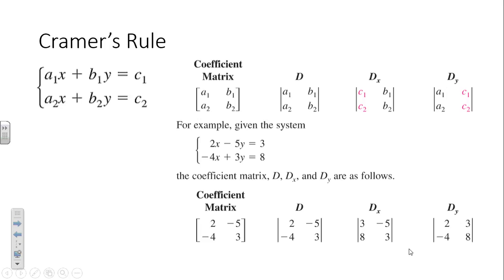When we want the determinant with the x's replaced, we take away the x column and put the answers there, 3 and 8. The y's stayed the same. And when we want the determinant with the y's removed, we leave the x's where they were, but we replace the y column with the answers. So far, so good? You see what we're doing, not necessarily why we're doing it.